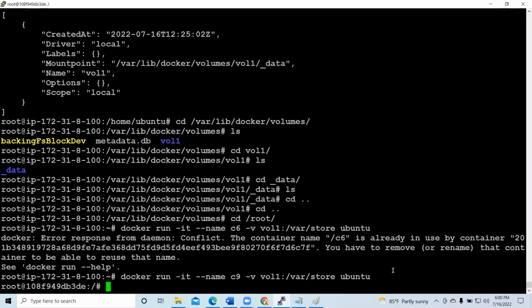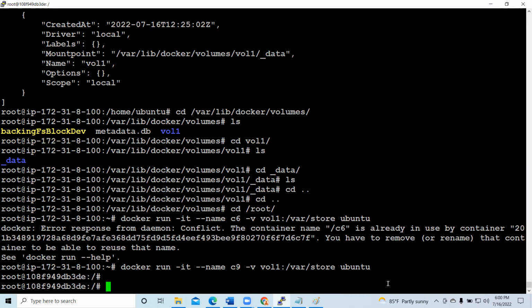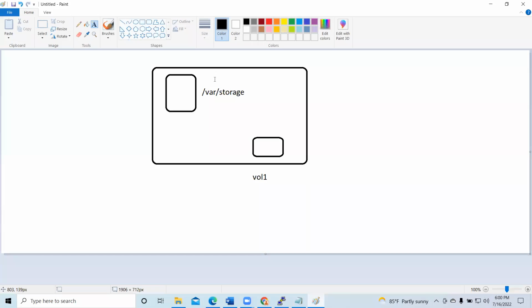Now, whatever files I store here, the files come here as well, on the Docker host. Suppose someone deletes this container, we can save the data. The data is saved. Previously, guys, if someone exited or deleted the container, the data was also deleted. In this setup, if someone deletes this container, we can save the data, isn't it?